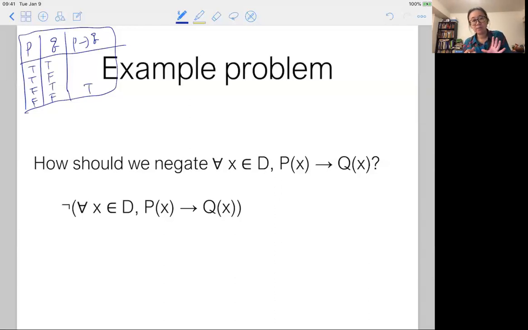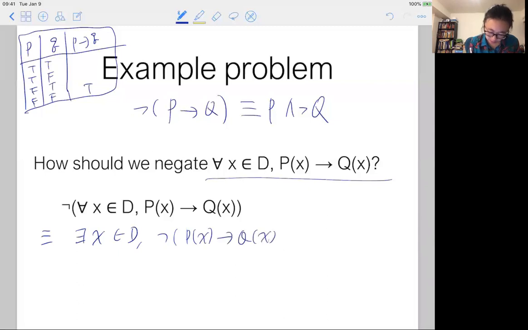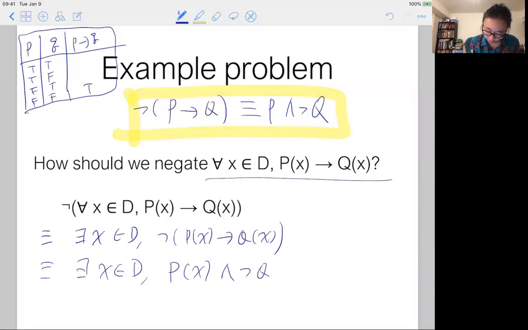Okay. But now we're going to revisit, if I'm going to negate something that involves implication, what do I do? The piece of information you need is to say, if I have implication, if P, then Q, if I take the negation of it, this is logically equivalent to P and not Q. All right? Okay, so now I'm going to negate this statement. As I have copied from left to right, if I bring negation in, for all becomes exists. And now I need to negate implication. And I'm going to use this particular rule here. So that's P and not Q. Okay, and that's it.